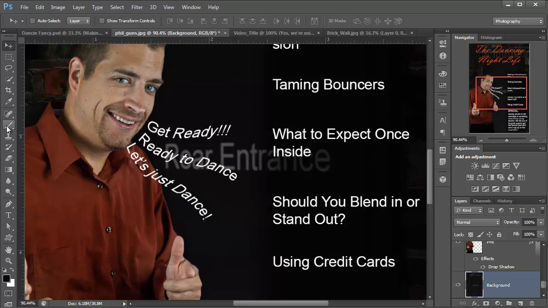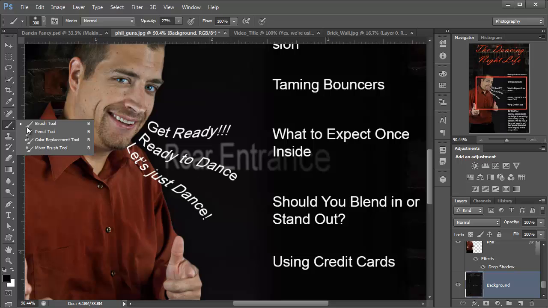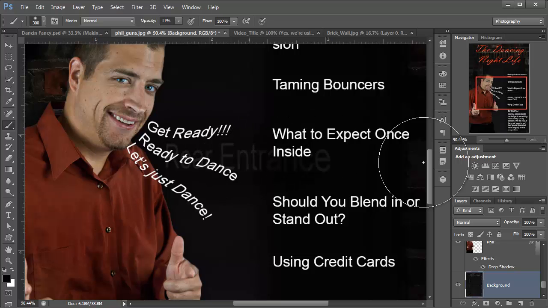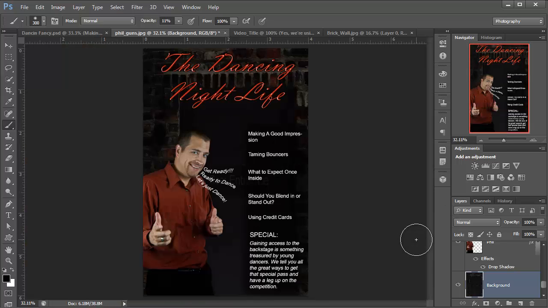We can turn on a paintbrush and make sure black's on top, make the opacity fairly low, and just start painting over that entrance a little bit at a time until it quits fighting us so much for attention. Control 0 to bring up the entire image, and we have a nice looking cover for our magazine.